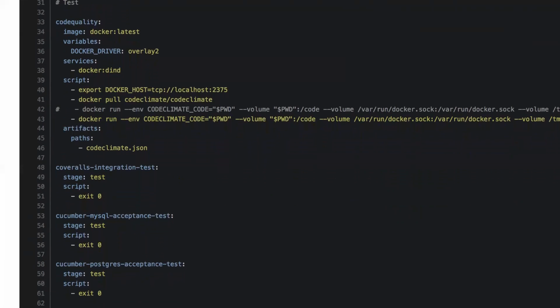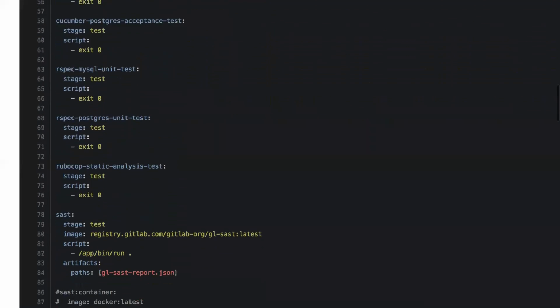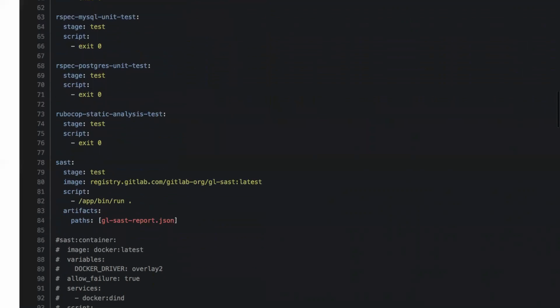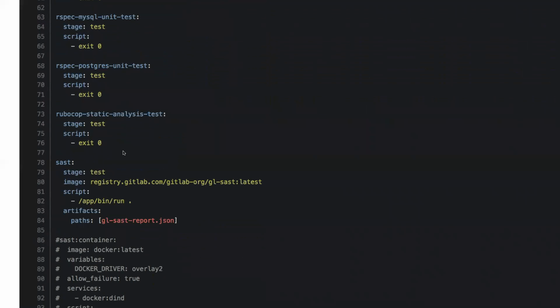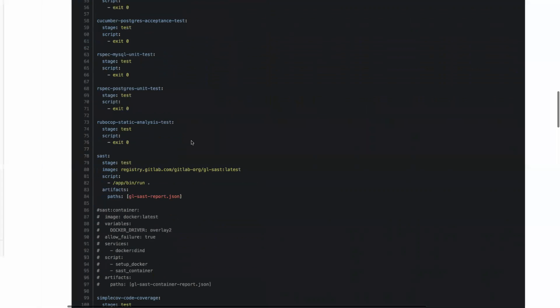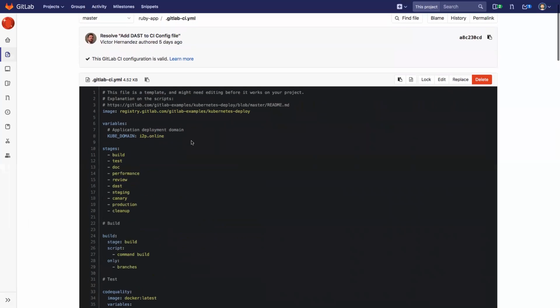Some of these tests, as you can tell, are mocked, given the short time that we have for our conversation today. But I do have an automated test here for static application security testing. This is going to run on my code during that testing phase and ensure that there are no vulnerabilities in the code that we're building. So my YAML file here is where we are doing all that pipeline staging and orchestration.